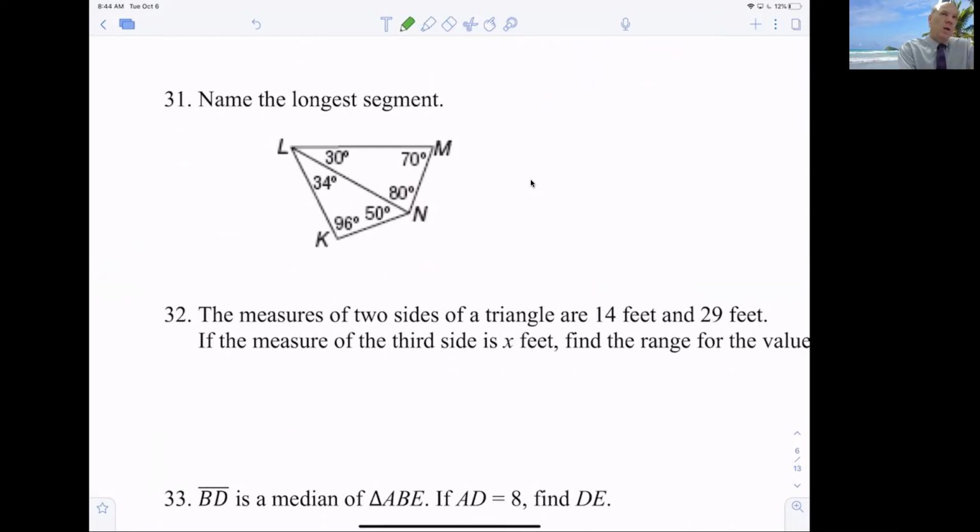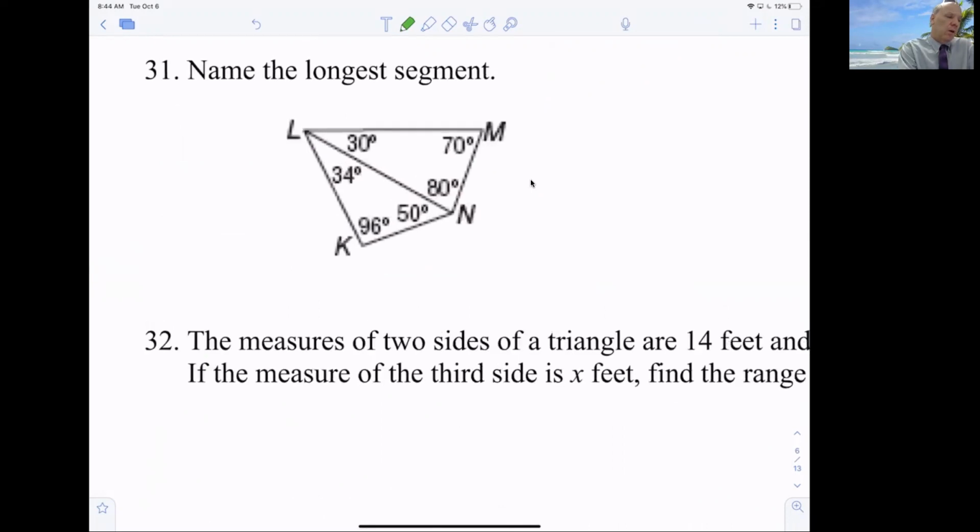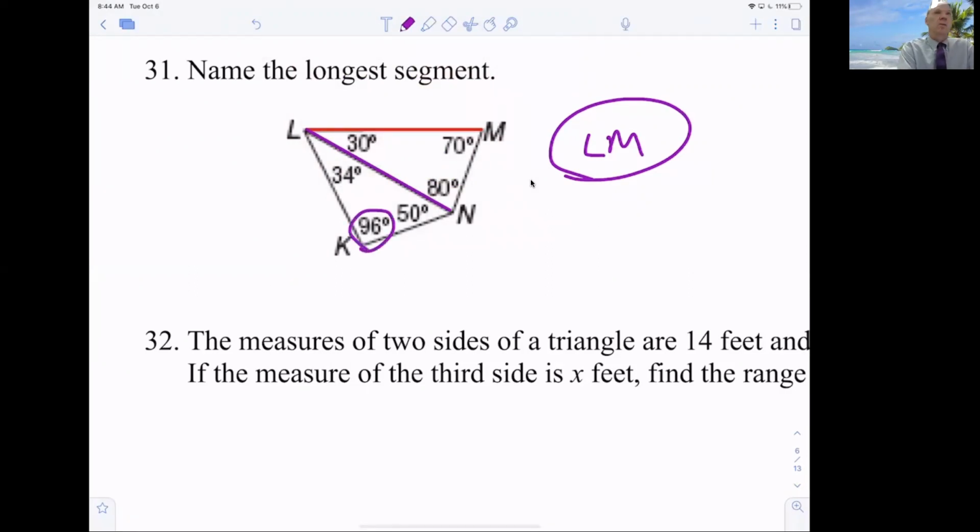Okay, so now kind of think through this one. If I was looking at the top triangle, which one would be the largest side? All right, I'm looking at LM as the largest, so I'm gonna highlight that for us. So far, that's the largest. Now, on the bottom triangle, which one is the largest? LN. For some reason, I don't know why, kids miss this on the test. LM has to be the largest. I don't know why you can't see that. LN is the greatest in the bottom triangle, correct?